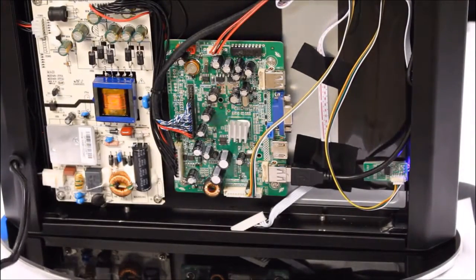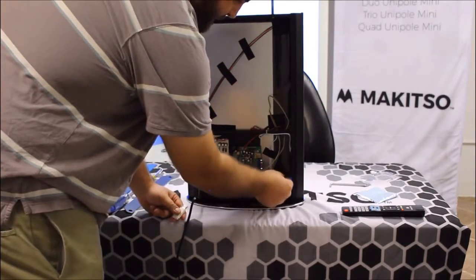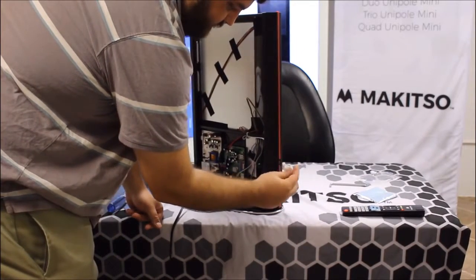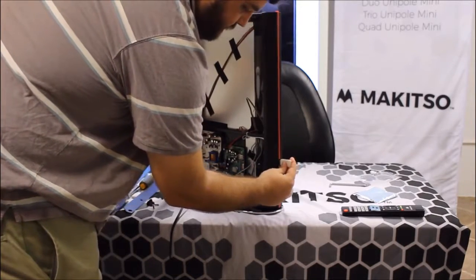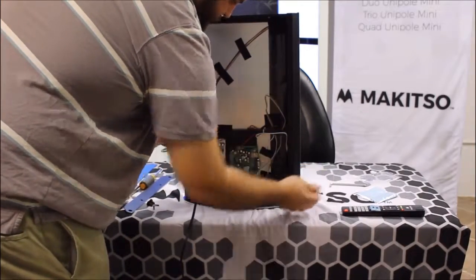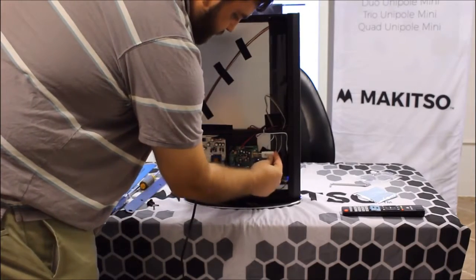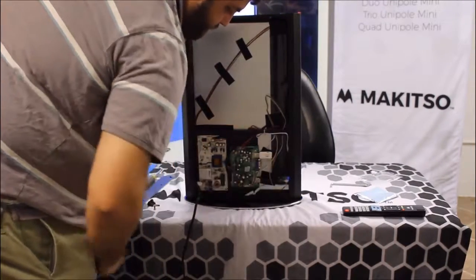So before we close this up, the USB port on the side is connected by this USB extension cable here. That's where we plugged in the USB for the sensor update. And aside from having the side sensor there, you can also add a USB stick to the top USB port, and that will be the internal or SDIM storage if you choose that as the source on the mini blade itself. So you can plug that in right there, and now you have extra space and can copy files over to it.